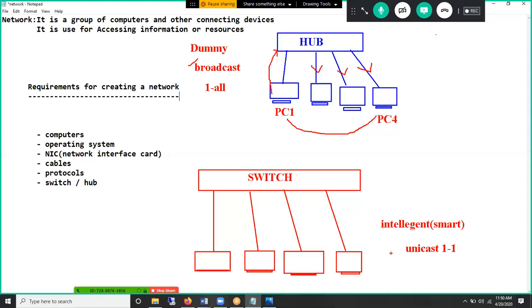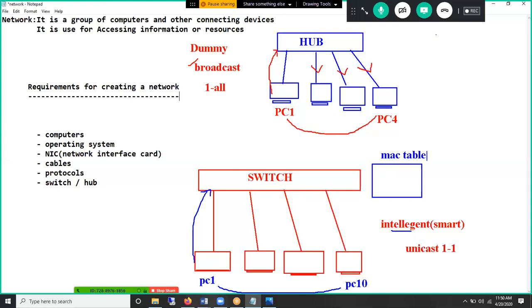Now, the same example: let's say one machine is connected here, PC1, and another machine is connected here, PC10, and both computers want to talk to each other. Here also, these two computers are not connected directly by cable. PC1 is connected to one port of a switch, and PC10 is also connected to one port. So what happens here? Whenever a request comes, the switch is an intelligent device. The switch has something called a brain. The switch maintains a database of every device and the port it is connected to. The database of a switch we represent as a MAC table.